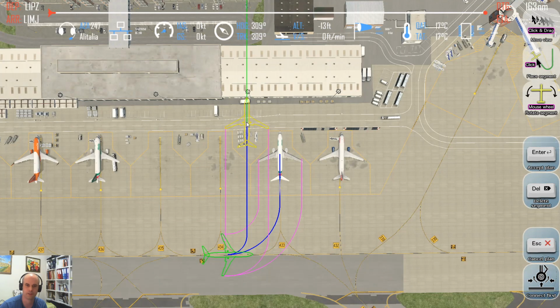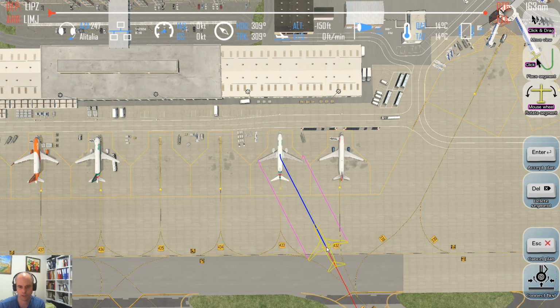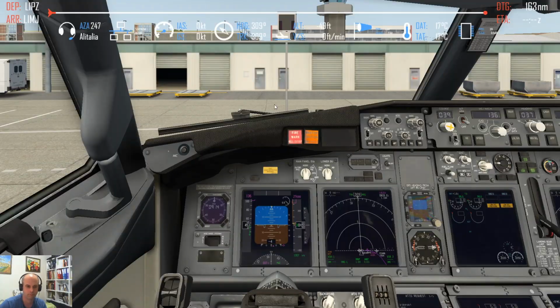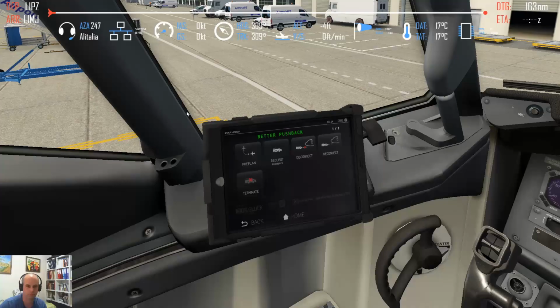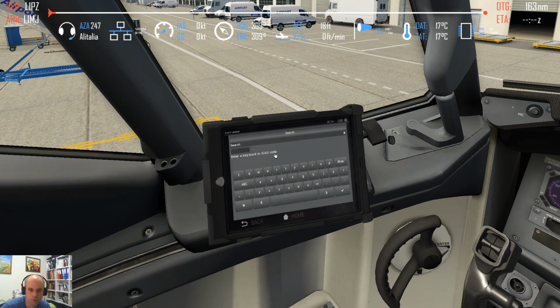Ground to cockpit, please show me where you want to go. Okay, let's request it again, and this time this is the correct position that we want to be in. Ground to cockpit, tow is driving up. Let me check the Avitab for Venice Airport.